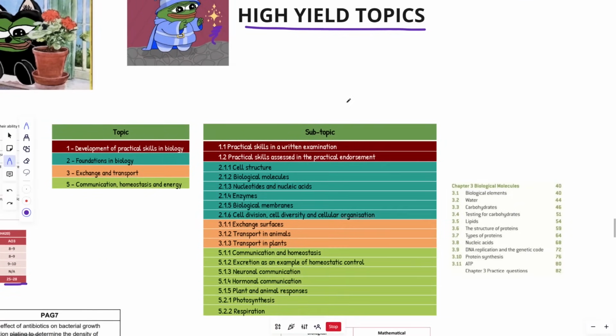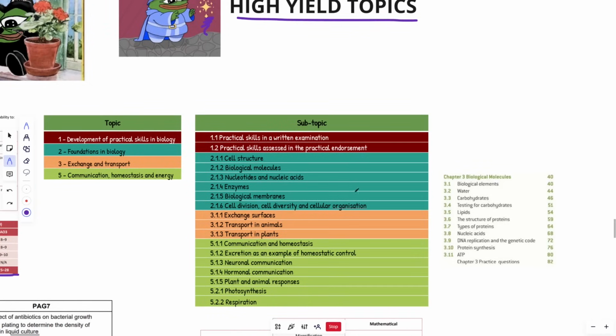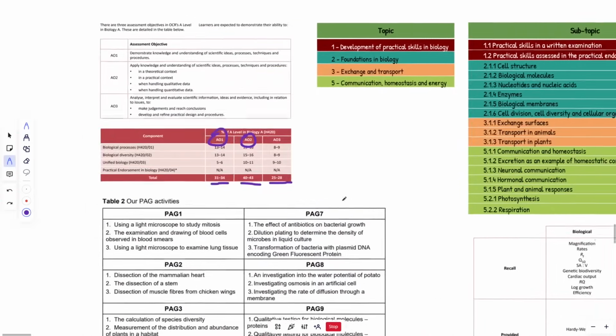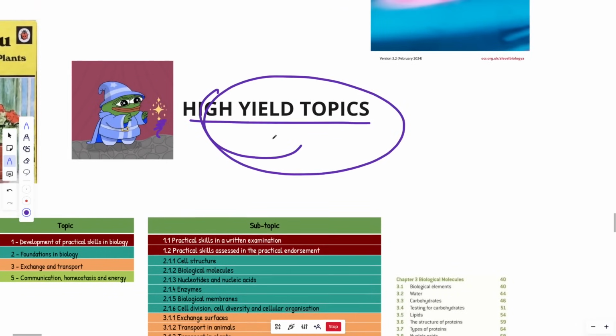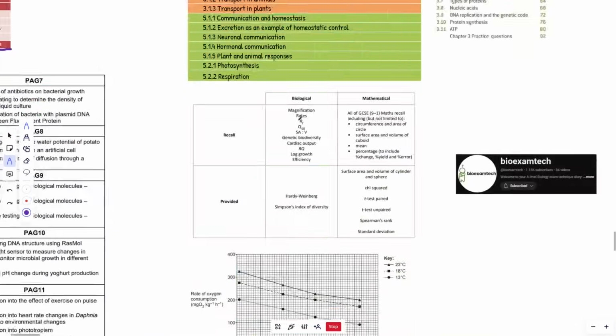In order to get an A or an A star, you should focus on the entire specification as a prerequisite, okay? But I know we've only got like 6 days left until paper 1, but this should carry over to paper 2 and paper 3. You need to focus your revision further. So you should have an understanding of all of this, but then when it comes to actually mastering the knowledge and remembering it like the back of your hand, that is where you can focus your revision further, okay? So that's really important to get out of the way. I'm not a psychic, I'm not predicting the future, but it's understanding that there is favoritism for high yield topics, and I'm going to sprinkle some of that magic dust on you today.